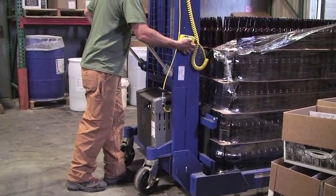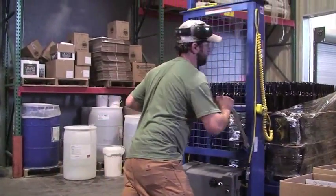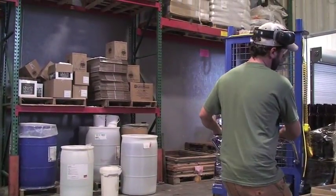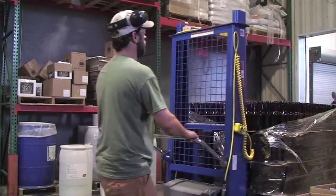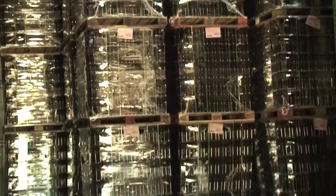I would like it to be able to be a little more versatile and be able to handle the sloppy condition that pallets of glass sometimes come in. They don't come perfectly square all the time — they're subject to all the handling that goes on from the factory, through different trucks, into our warehouse, and then brought to the line. It's handled many times, so a lot of things can happen that can deform the shape of the pallet.